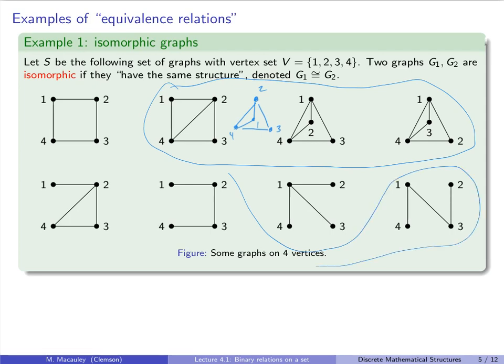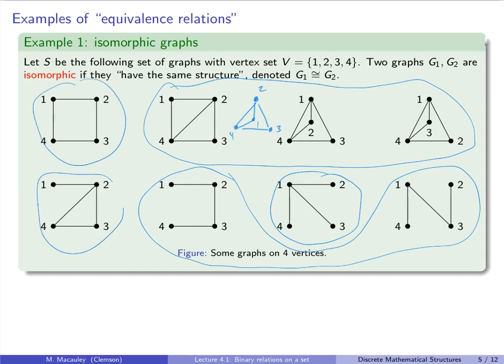These 2 are equivalent to each other. This one is only equivalent to itself, and well, the other 2 are only equivalent to themselves. So these groupings are what we call equivalence classes, and we will also define these, I think, in the next lecture and study them in more detail, but it shouldn't come as a surprise that if we declare what it means for 2 graphs to be equivalent or 2 anythings to be equivalent, we can look at the set of all things that are equivalent with a particular element, and this partitions our set into equivalence classes. Okay, so more on this later.